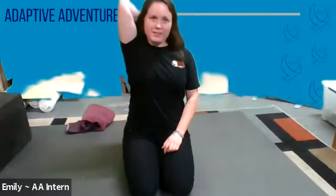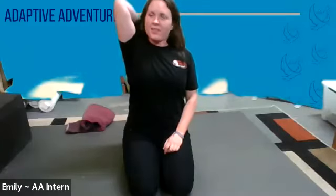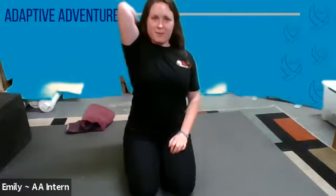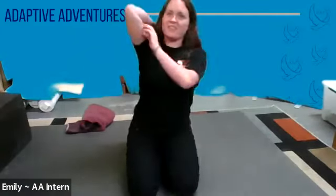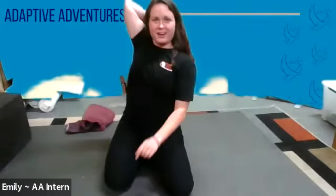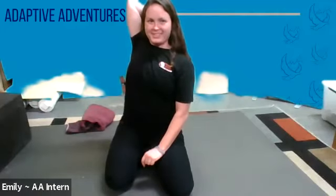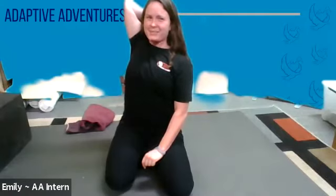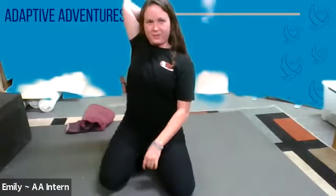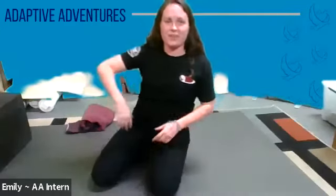and then bend your palm down like you're going to pat yourself on the back. So my palm is just resting on my shoulder. Then I'm going to squeeze my arm, trying to get it together as tight as I can. So I'm trying to just flex that bicep. And then, if you're feeling good there, try to push your elbow up toward the ceiling. And we're just going to hold this and tighten that bicep as much as you possibly can. Hold it for 15 to 30 seconds. And then you can relax. When you relax, your bicep's going to feel a little jello-y, but your tricep's going to feel nice and stretched.